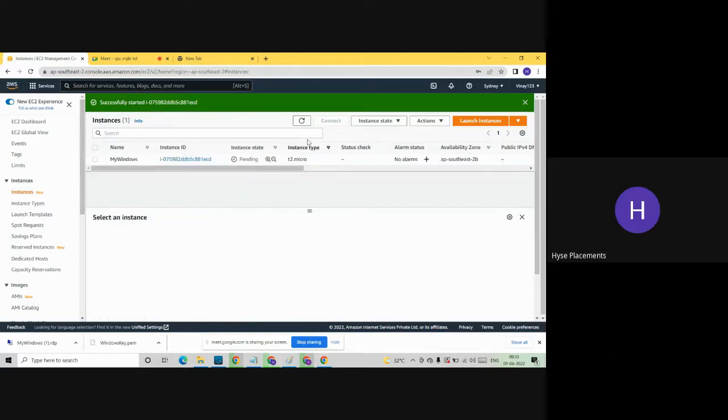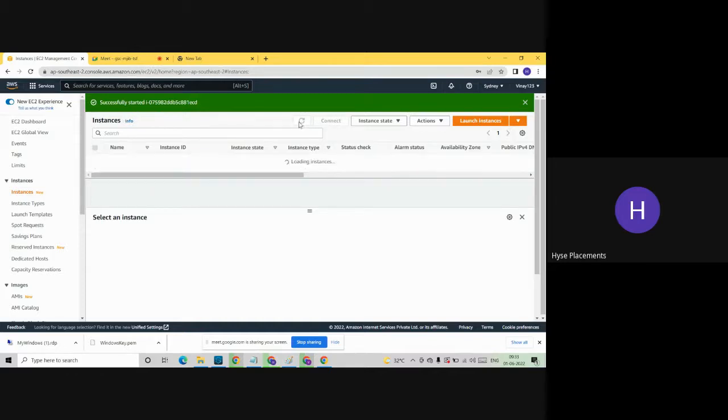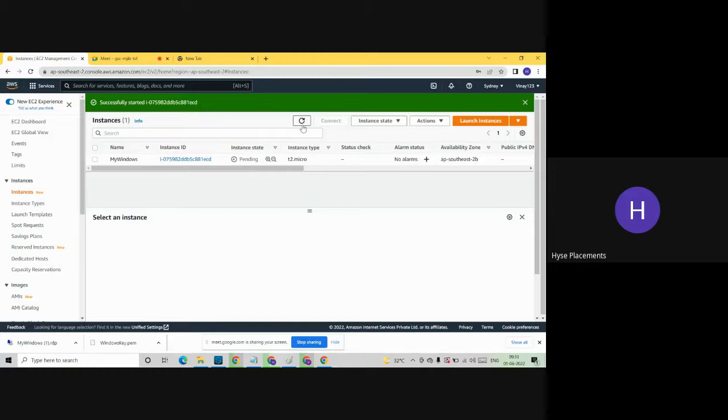The instance state is pending. It will take a couple of minutes. See, it is running. Now the machine is launched successfully and it is in running state. Once your work is done, you have to stop this instance.